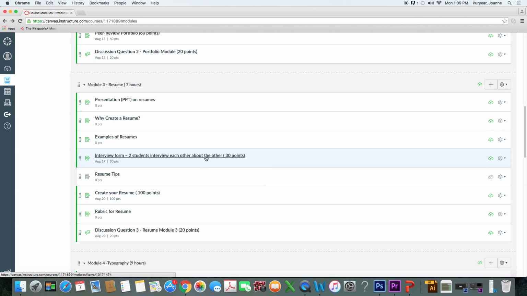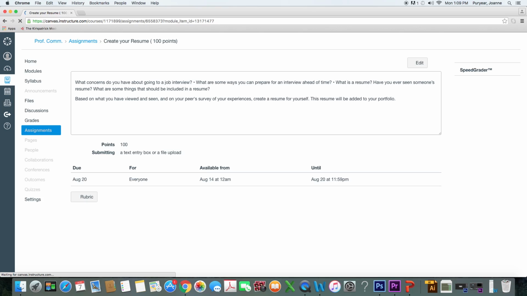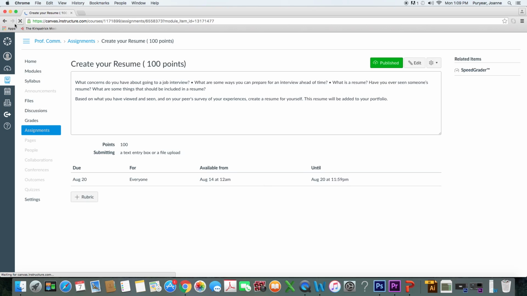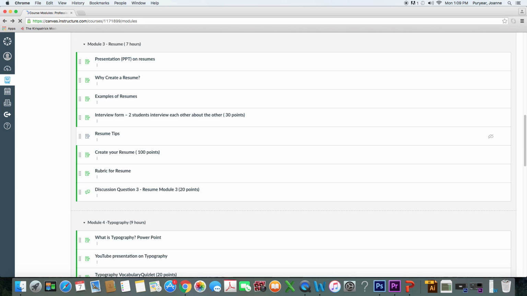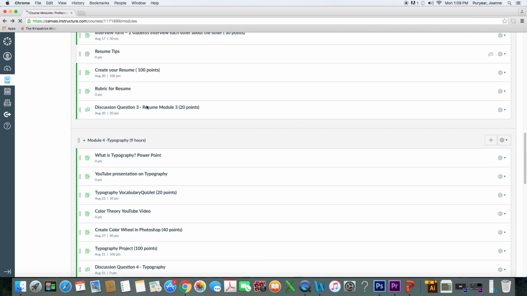They'll interview each other, so they'll have information to put on the resume, to help them think together about what they might put on a resume. And they have a rubric, and then they have a discussion question about the resume.